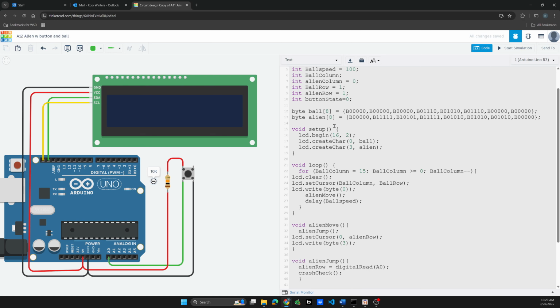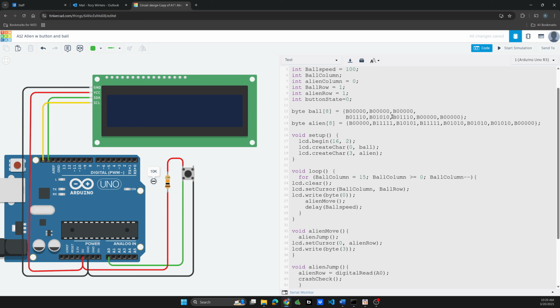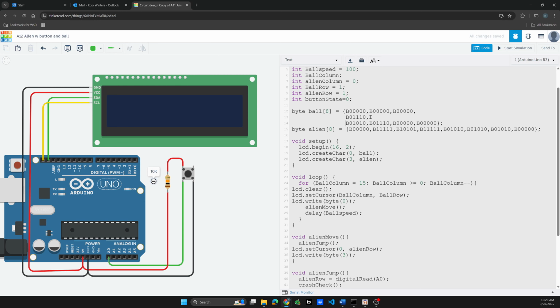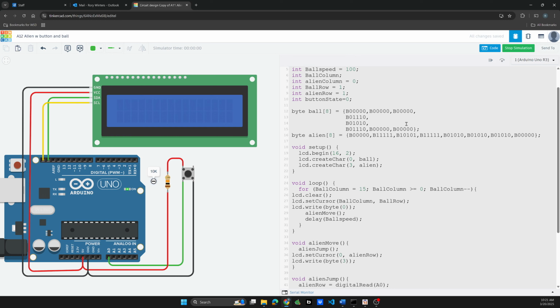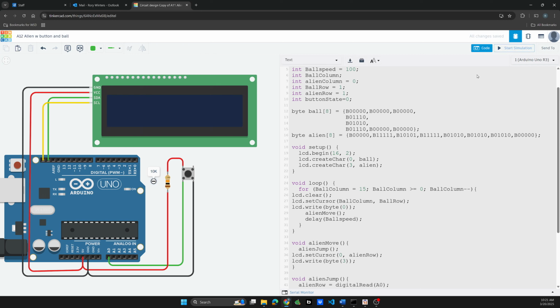Now, we made an alien before, but we didn't make a ball, so maybe I should just take a look at this for a second. So these are blank, but you can sort of see where the ball shape is, and if I hit play again, you can see that as the ball comes across, it has a hole in the center.